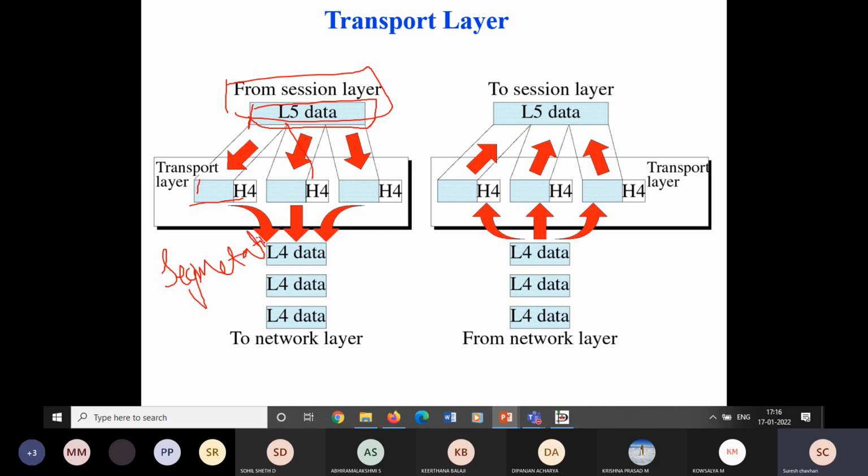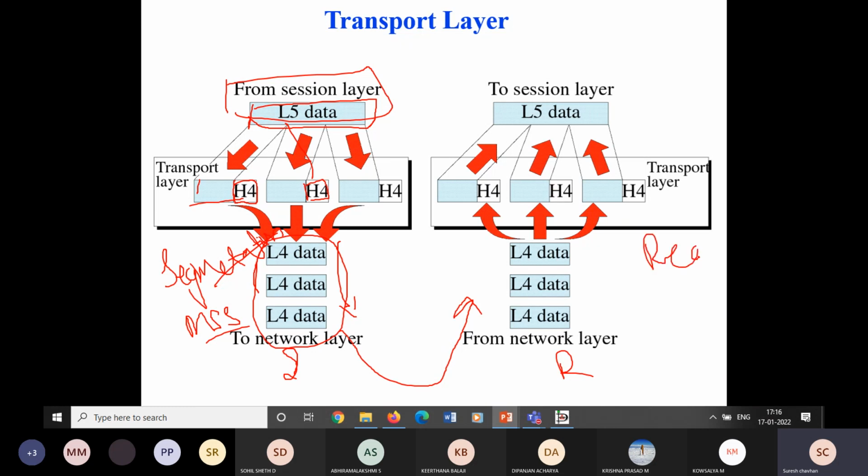Depending upon the type of application, or depending upon the MSS, maximum segment size, it is divided, and each of the segments will have the header information H4 and will be sent to the network layer. So this is the sender, and at the receiver, whatever information we have sent will arrive here, and again we need to do the reassembling of it. So this is the reassembling.